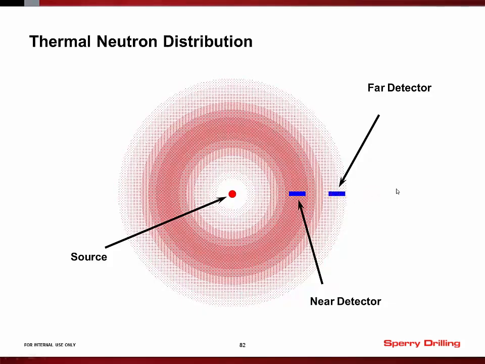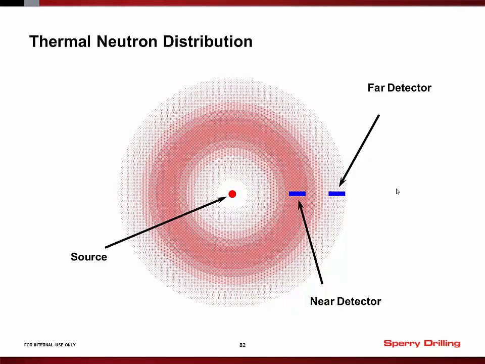Now, the cloud is going to change in size based on the number of collisions and the types of atoms that the neutrons collide with. If you're in a formation where the surrounding elements are very good at stopping neutrons, you'd expect the cloud to be small because most of them get stopped within a short distance of leaving the source. In other formations with different elements around, you may expect them to get a bit further before they get thermalized, and so the cloud will be larger.